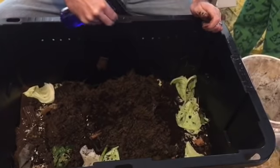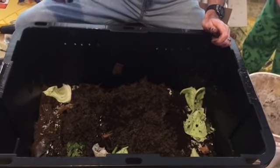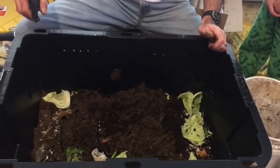You can get these probably at Walmart for $1. Order them on Amazon for $1. This is how you want to moisten your soil inside your bin. So this way you can put just enough and not risk putting too much.